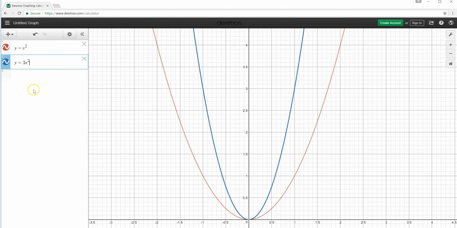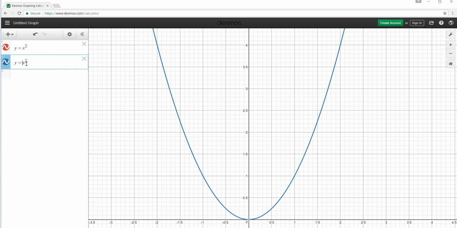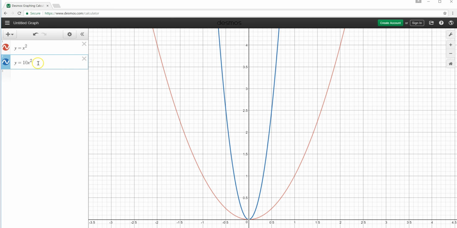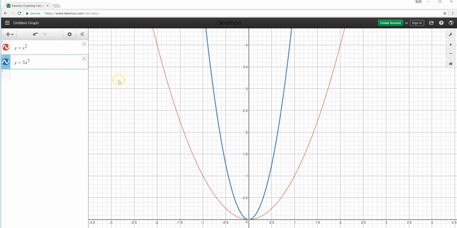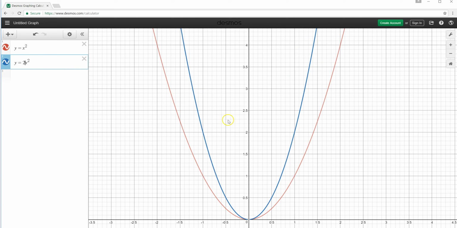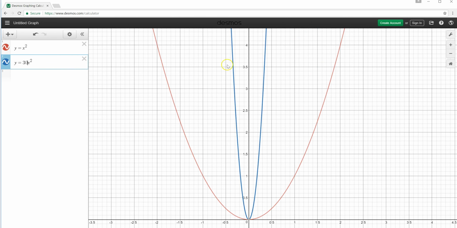So 1, 1, and then 3x squared goes 1 to 3. So you can see it stretched it up. If I get really high, if I go to like 10, it's even more of a stretch, right? At 1 it's going all the way to 10. After that it doesn't really follow it, but that's the idea. Right, 1, 5, 2, right? You can see the bigger the number I get, the closer to the y-axis it gets.